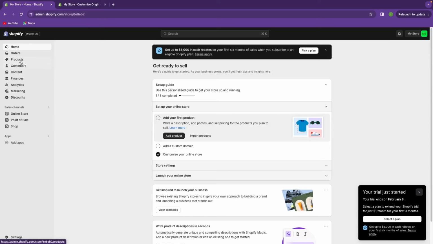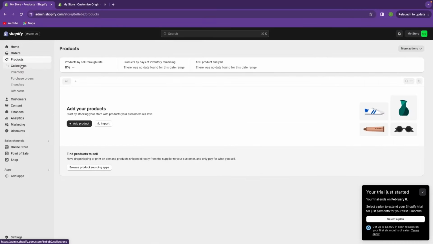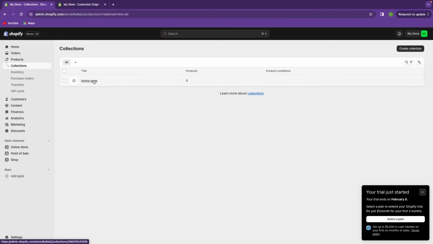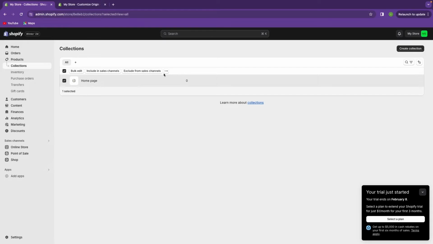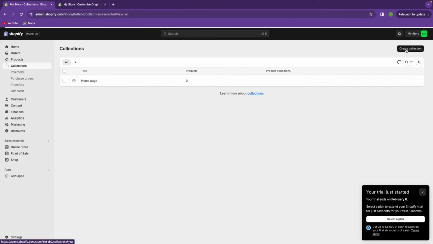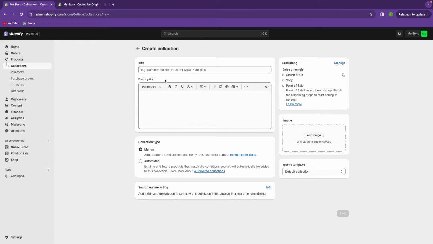From here, then you can go over to the products, and then we're going to set up our first collection. So you can click here, and then you can see there's this little home page section. You can leave that as is, or you can delete this if you'd like by just clicking right here and then clicking on these three little arrows and then delete collection. You just leave it there though. We're going to hit create new collection here. And we're going to give this a name. So for this watch store, we have smartwatches, we have pocket watches, and we have luxury watches.